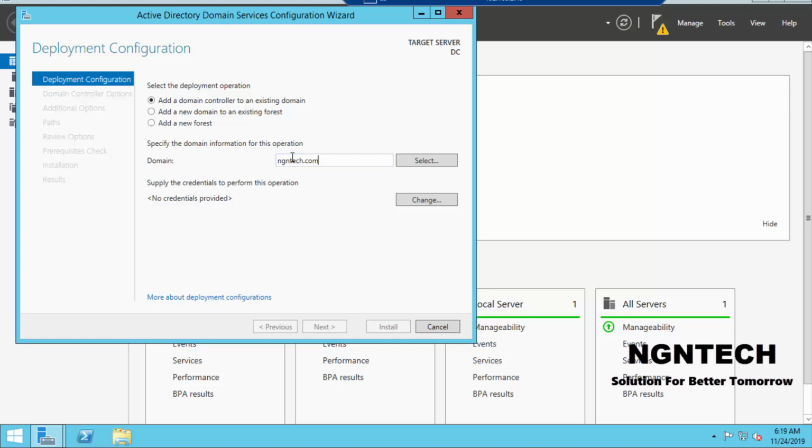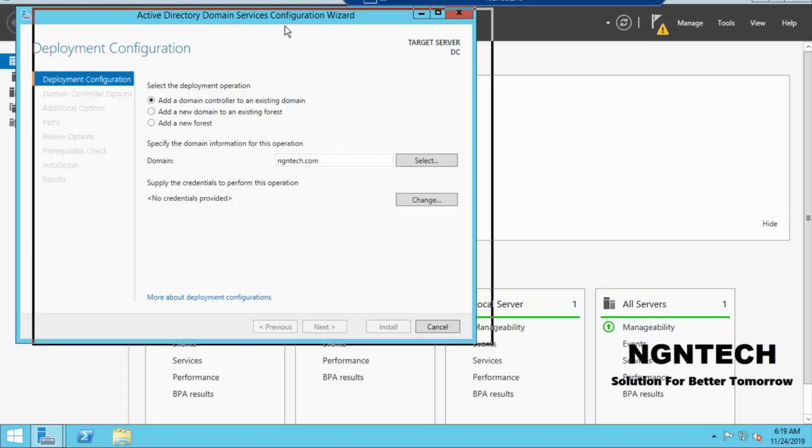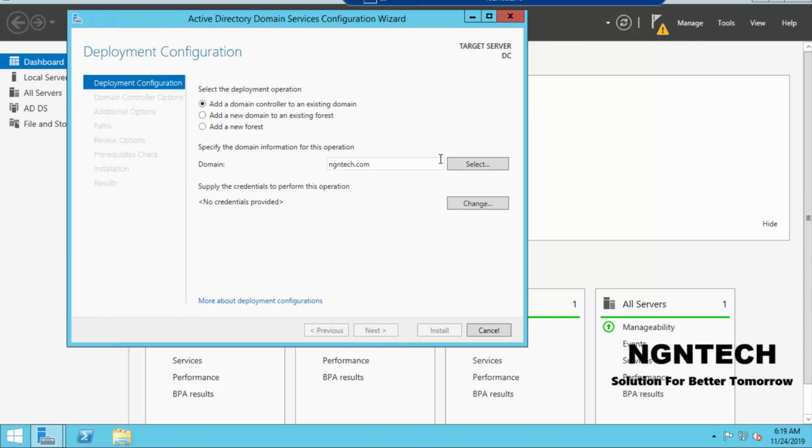You can use .local or anything you want. So this is my domain name.